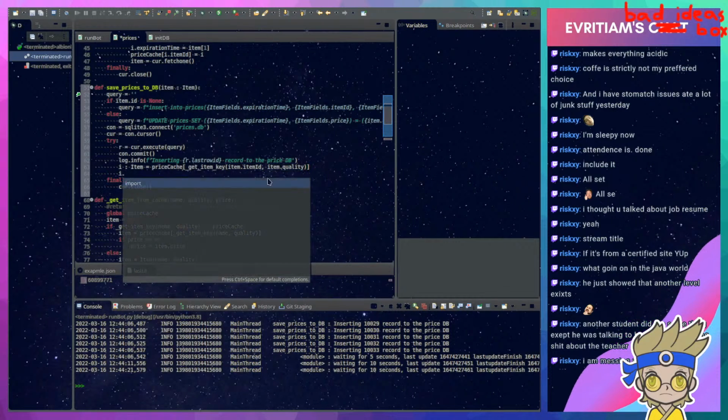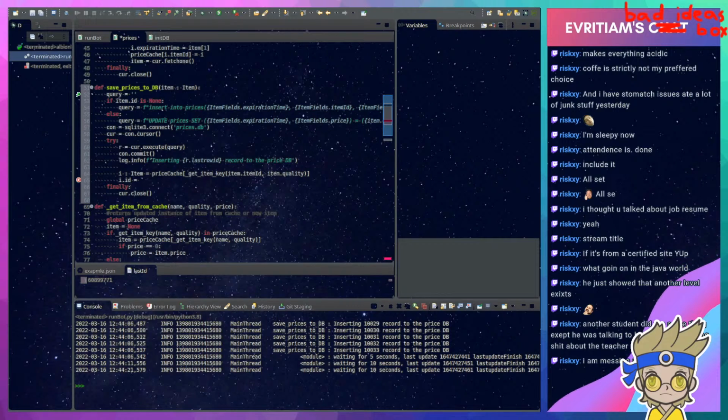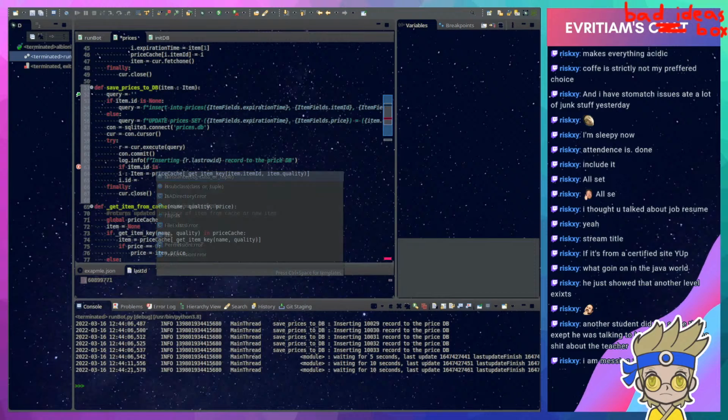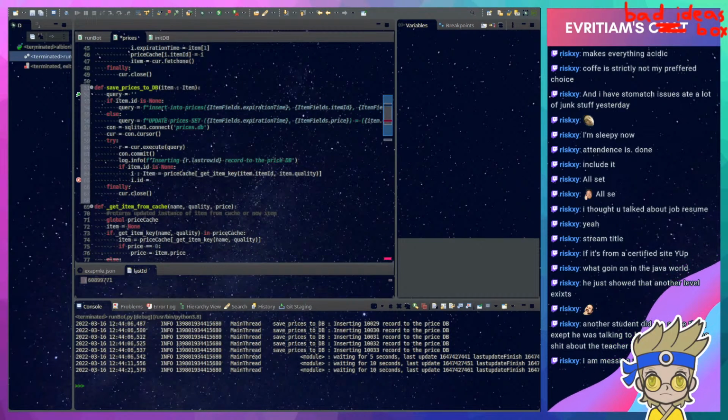from the cache. This record needs to have an ID assigned, because initially none of them will have an ID. Only the records that are initially loaded from the database will have an ID. And here, I guess I can check if it doesn't have an ID again. So if item is none, it means that the record in the cache doesn't have an ID assigned because it wasn't loaded from the database. It's to be assigned. ID assigned is this.